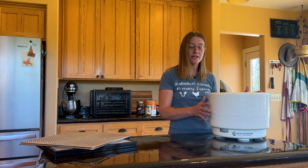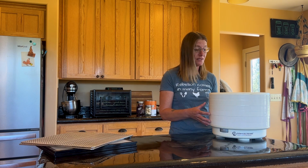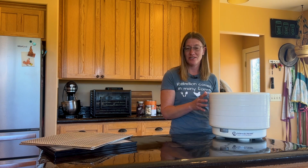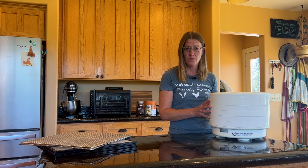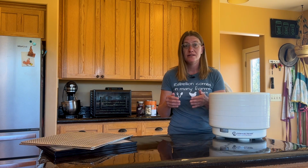Where in your house you put your dehydrator is important. A dehydrator, while it doesn't put out a lot of humidity, does put out some humidity because it is removing the moisture from the food, and that moisture is going into your air. So that is something to think about. You may not want to put your food dehydrator next to your food storage if your food storage isn't protected from humidity.